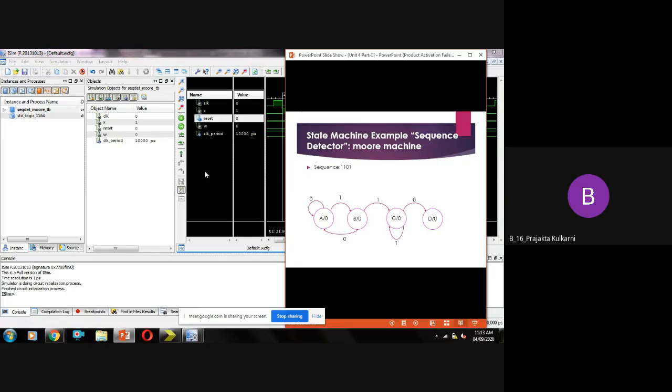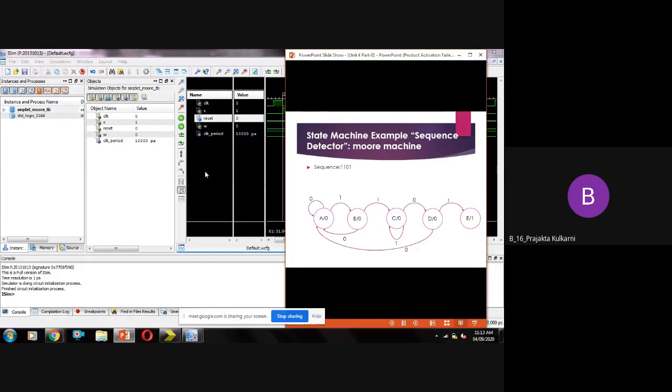After that, if 1 is received, then it goes to the next state, E. Okay. So the output will go to the high logic level. Yes, ma'am. In state D, if 0 is received, then it goes to the initial state. Yes.